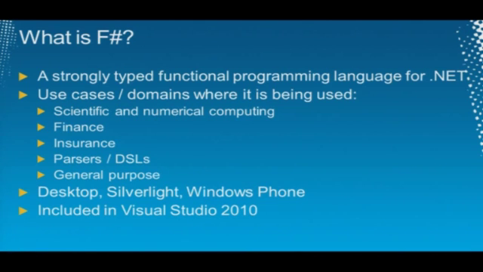F#'s already in use in a variety of domains. Scientific and numerical computing is a traditional area of strength for functional languages. F#'s had a pretty big uptake in the finance arena, so I know there's a lot of banks that are using F#. I think even KiwiBank here in New Zealand is using F# already. Along with that, there's insurance. It's found a little niche in the language development space. It's very easy to build language parsers or domain-specific languages in F#.